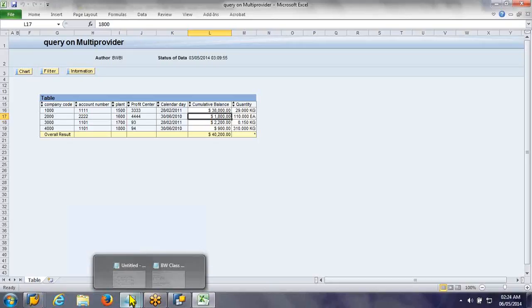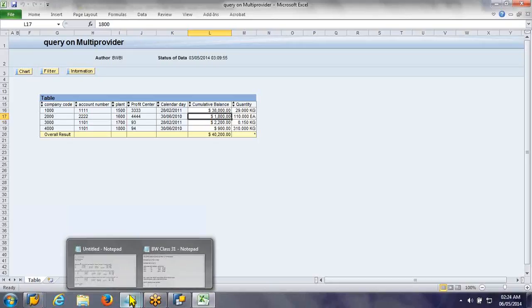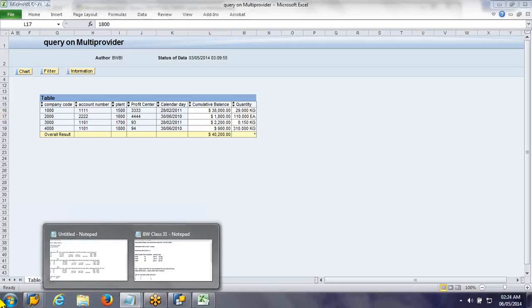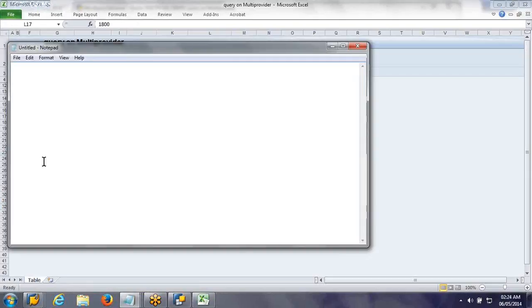So in this case, what we are doing is restricting a key figure by a characteristic, which is called filtering. Now in this case, shall I apply filtering or one more thing?